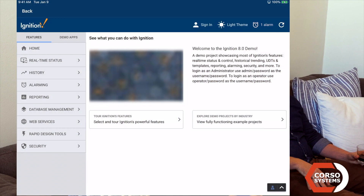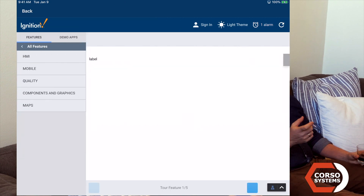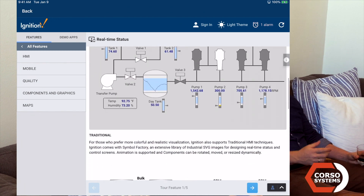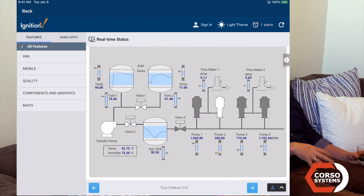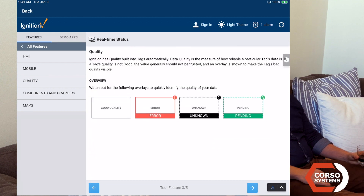We got Perspective up and running with the beta, and there is some documentation because it is quite different. It's the same designer — there's just a Perspective item in the tree that you expand, just like windows and all that. So it's familiar but different. Instead of dealing with the different style properties we were dealing with in windows and components before, it's now all CSS-based. You can set anything you would set in a CSS property — like width, height, color, borders — all that kind of stuff. You can also set up CSS classes for global states like active, inactive, enabled, or disabled.